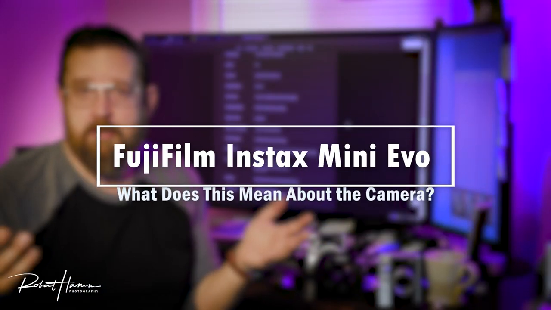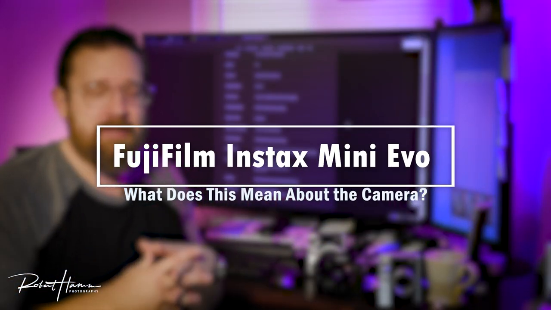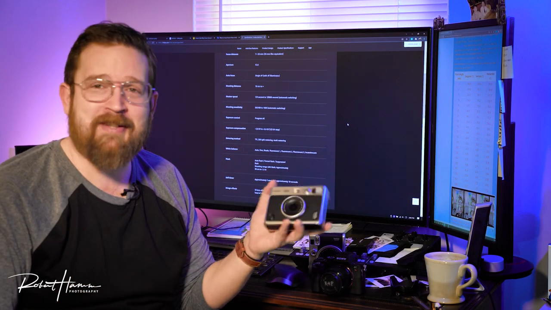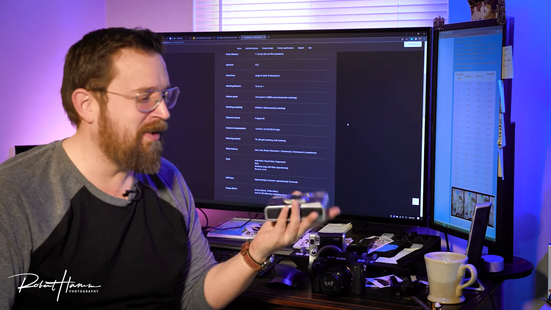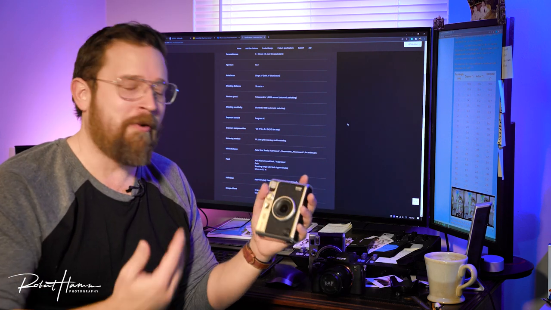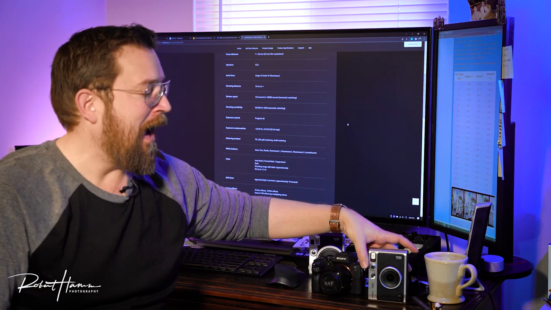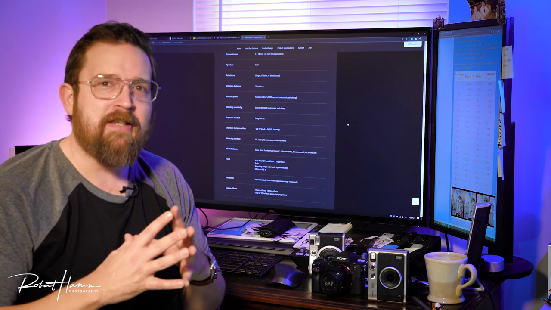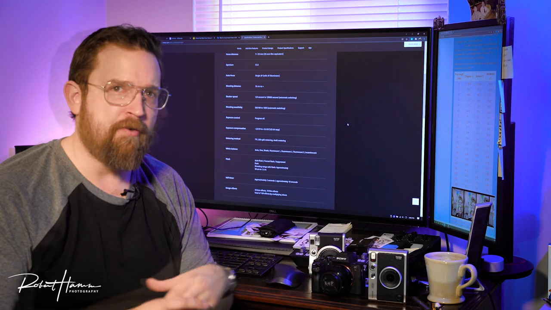Now, all of this is just completely pure speculation. What does it really mean for the camera? Well, nothing, actually. The camera still works whether or not we talk about these for what they're worth or not. But what it does tell us is, how would Fujifilm improve this camera on the next generation? And they've got some technological things to overcome if they're going to do that.